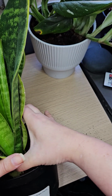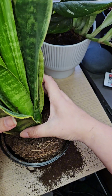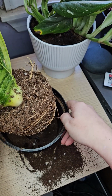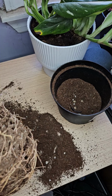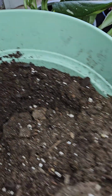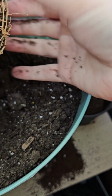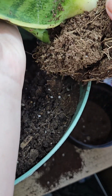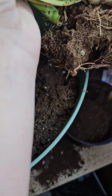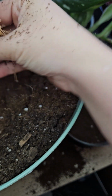Let's get this snake plant. And this is gonna come out pretty easily. Well, watch me fumble my snake plant on stream YouTube video. See, the roots are pretty good, so I'm just gonna, oh god, why did I not set this up beforehand? But I'd rather show me fumbling things.